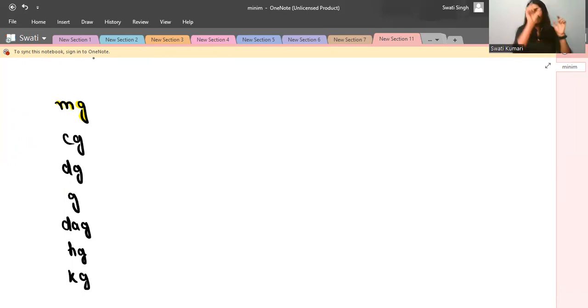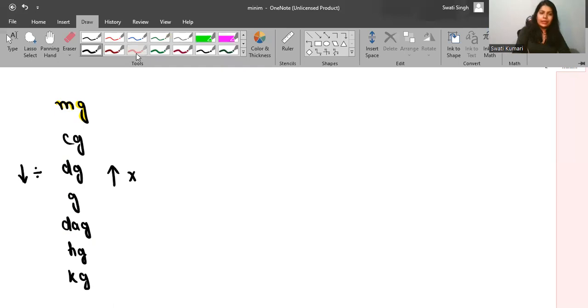That means you have to remember the same thing for all the quantities. It's just earlier it was in meters, and now it is in grams. And the rule is again same. If you are going above, you have to multiply, and if you are coming down, you have to divide. Again, the difference between two consecutive units will be 10. So there is nothing changed here. It's just meter is replaced by grams. That's it.